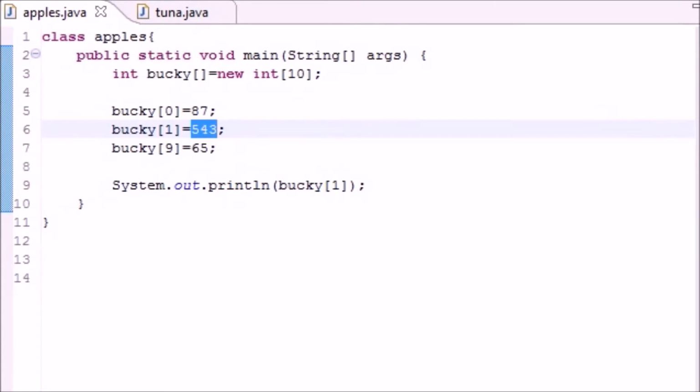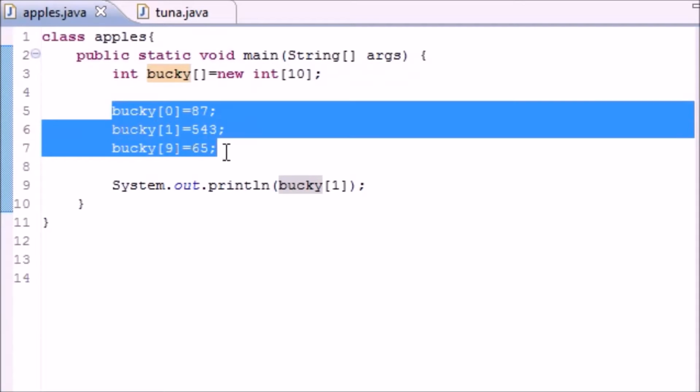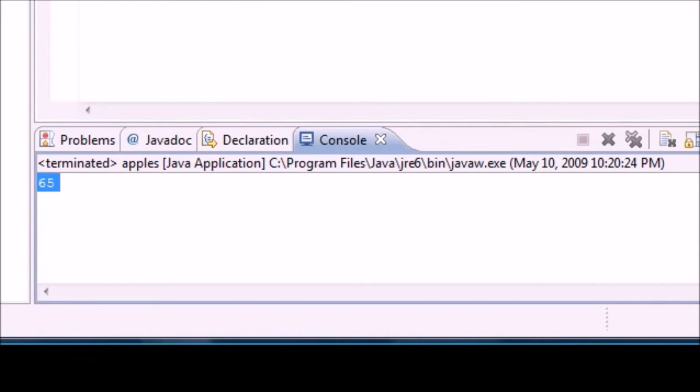So that's how you can use an array. And again, an array is pretty much a single variable that can hold multiple values depending on what you typed. So for example, we made this array able to hold 10 values. I only made 3 right here because I was too lazy, but you can make 0 through 9, which would give you 10. And again, how you use it, just write the name of your array and then write this little subscript that's called an index inside, and that's how you reference it, just like you reference a regular variable.